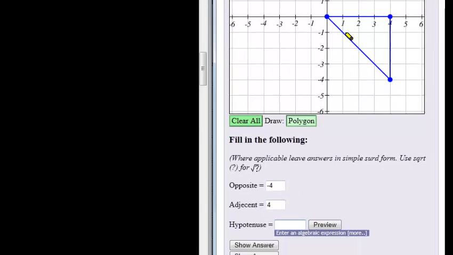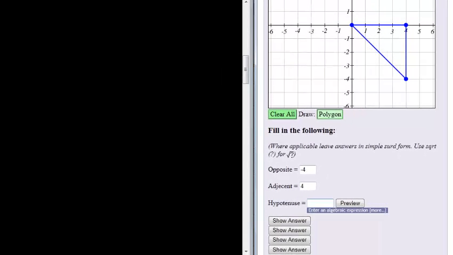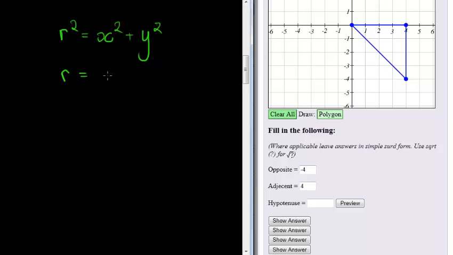How about the hypotenuse? Remember the hypotenuse we said is r squared, let's try again. r² equals x² plus y². And then we know that r is the square root. It's actually plus or minus.